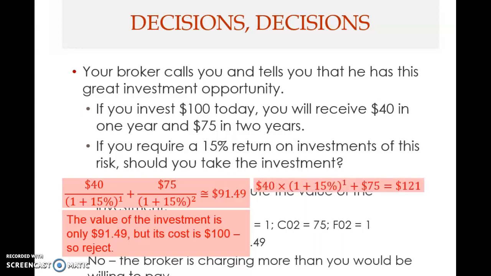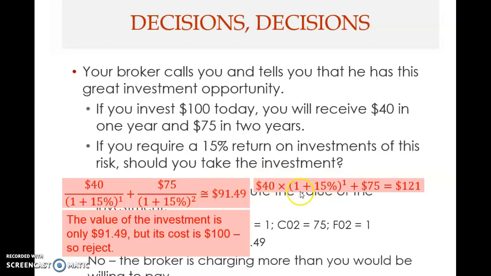Another way would be you can take the future value. This is not an ideal method, but I'm showing you this because the same problem can be solved using different methods. So you need to be aware of this. For example, here we take present value, here we take future value. We can solve this using the future value method as well. So what we do is we take the future value of these two cash inflows, the benefits. Rather than taking the present value like we did here, we take the future value.